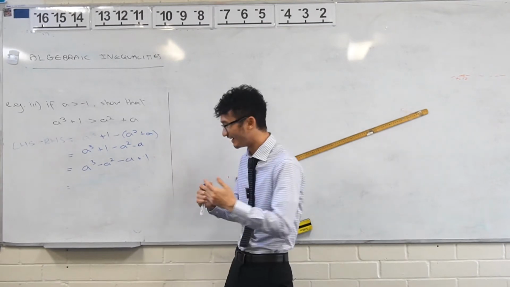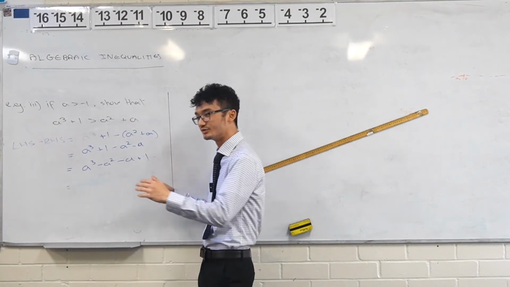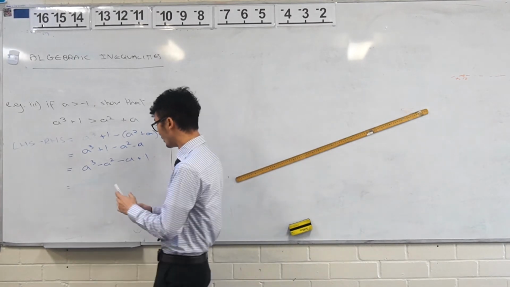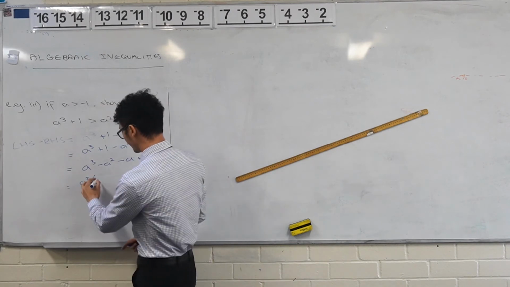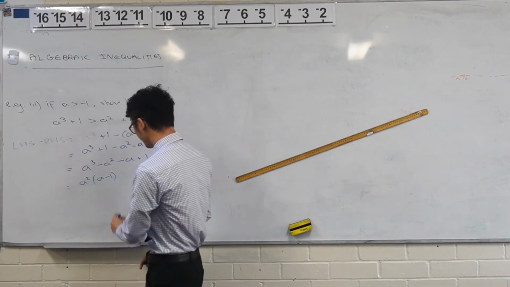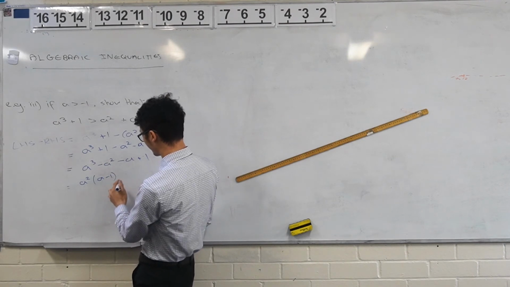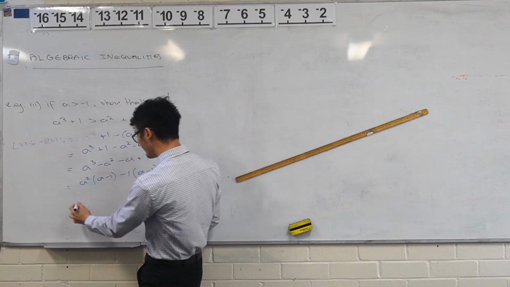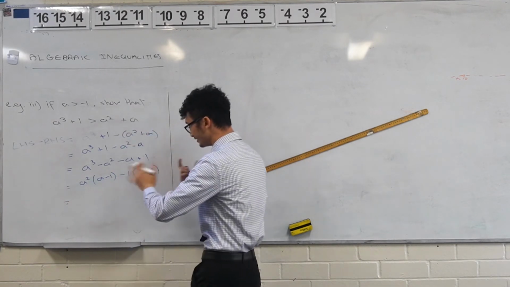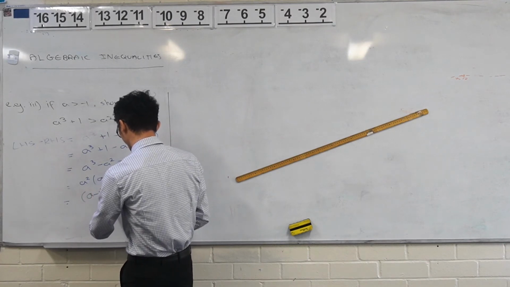It works by saying, okay, I've got 2 terms here and 2 terms here. What's in common? This one we can take out a squared, and I get left with a minus 1. Then over here, I can take out minus 1, and we get left with a minus 1. So I get a minus 1, I factorize that out, and what I'm left with is a squared minus 1.